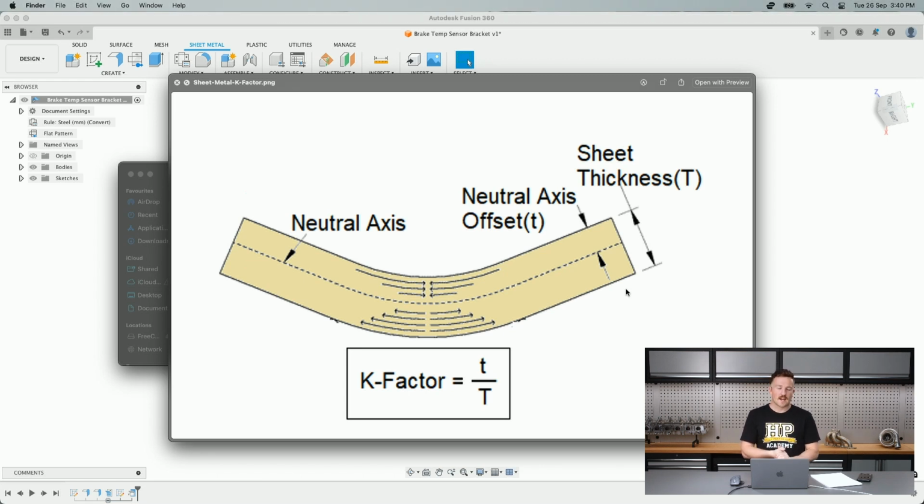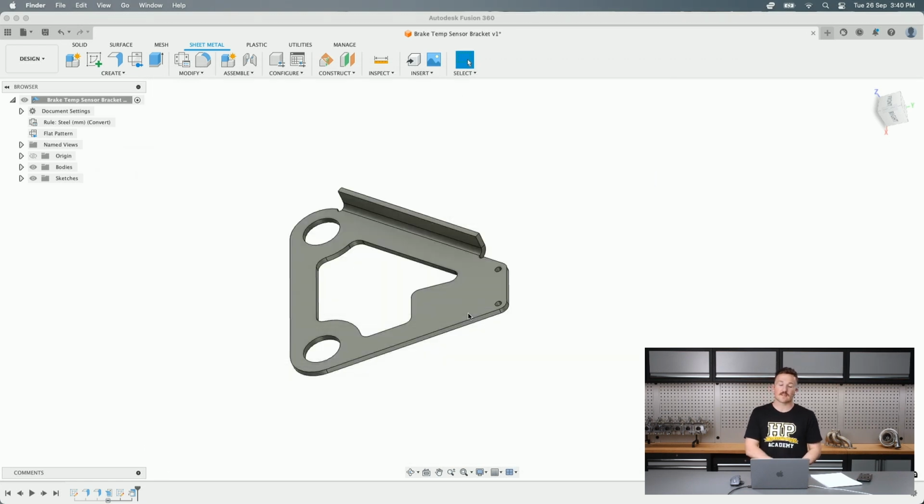So let's just talk about some of the limitations with modeling sheet metal parts in Fusion 360, and this isn't the same for every CAD program. If you're working in SOLIDWORKS, for example, you will be able to use sheet metal forms, and that is really helpful for modeling something like a dimple die, which is used a lot in motorsport applications to stiffen an otherwise flimsy sheet metal part. You can model it in Fusion 360 using some slightly more imaginative methods, but it is not like a proper model of what the part is and how it's formed. Whereas in something like SOLIDWORKS or Creo Parametric Pro E, you would be able to model the dimple die and basically press that into the part and create it how it would be made in real life. So that's just one of the limitations in Fusion 360 at the moment.